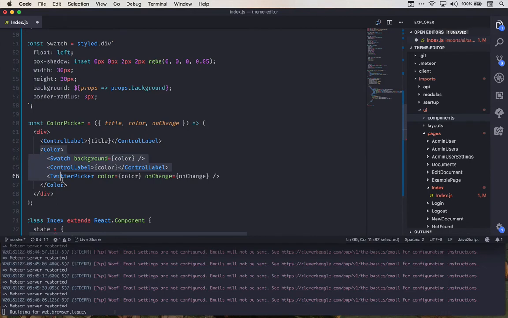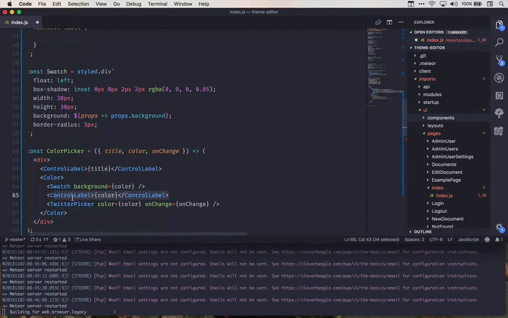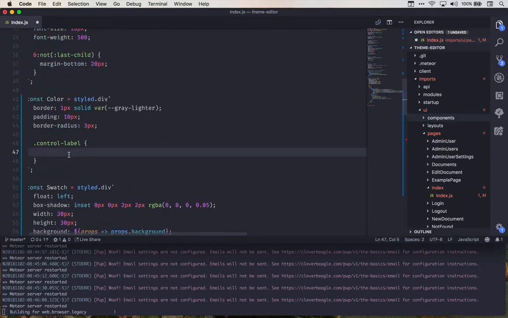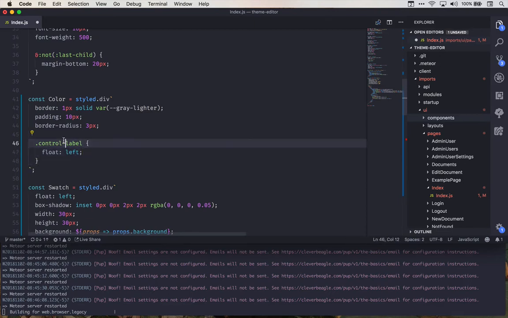children. So color here is wrapping this control label component, and instead of just making a wrapper around that using styled components, I'm just going to show you an alternative way to do this where you can actually use the class name inline. And control-label here, that I'm pulling from memory. That is the class name that's given to that element in the Bootstrap library. So that's not something I picked or we set up earlier during this video. That's built into Bootstrap. I just know that by heart, so I'm just going to go ahead and type it out here. So we're going to say control-label float left.